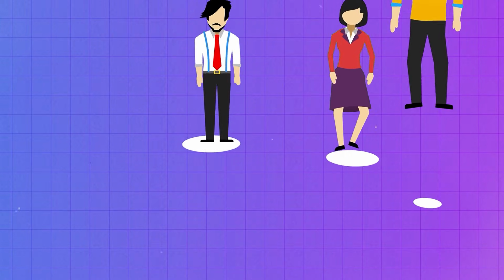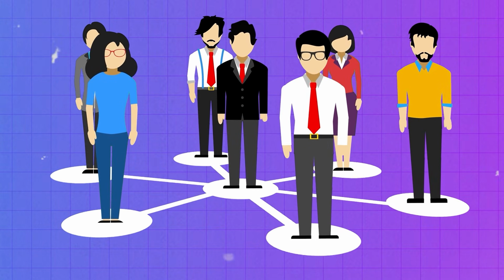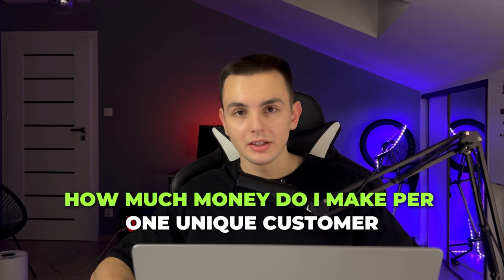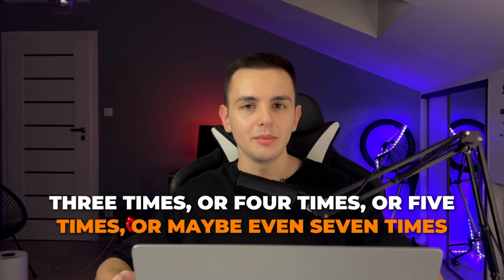So with this type of business model where customers are going back to you, you need to know what is my customer lifetime value, or saying it's a bit easier, how much money do I make per one unique customer, or how many units do I sell per one unique customer over a specific time period. For example, for the last 12 months, the same customer purchased from me 3 times or 4 times or 5 times or maybe even 7 times.